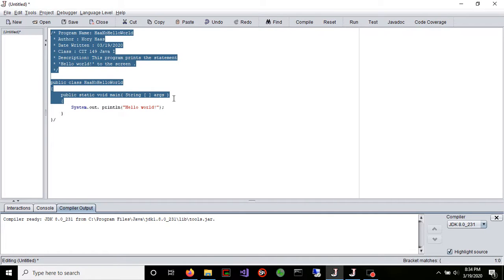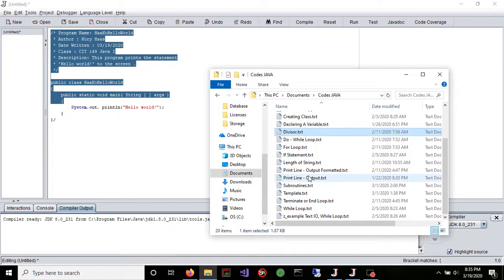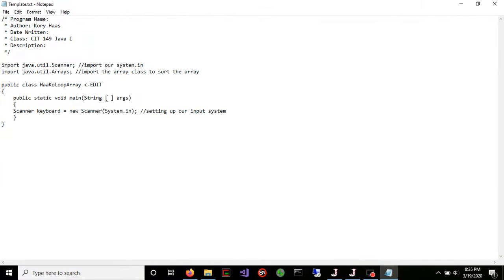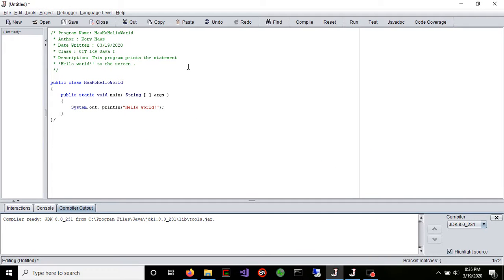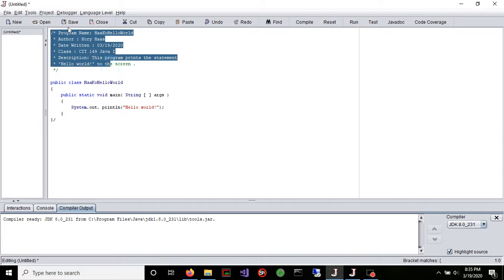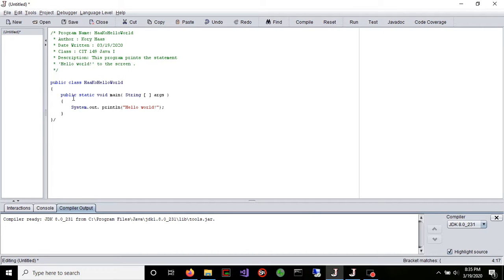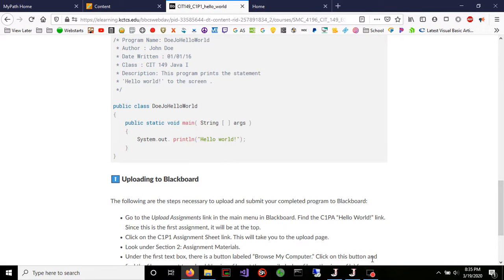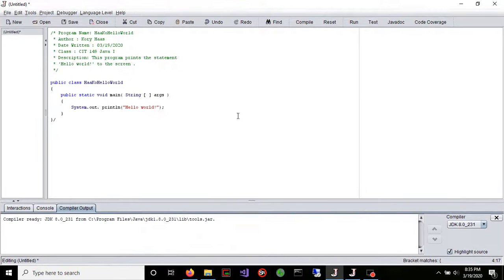anything above from here, what I normally do is I copy this and create a template and save it as a text file, and use this universally among all of your programs for this course. That'll help you get started pretty quickly rather than trying to remember the format that the instructor wants. Now, from the actual class itself, we're already given the main code, and believe it or not, that's it for this.